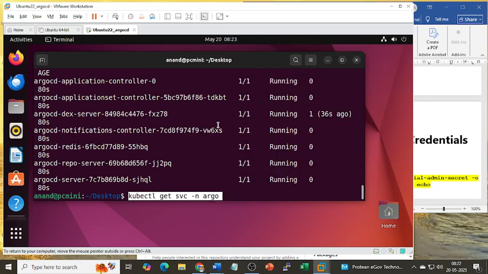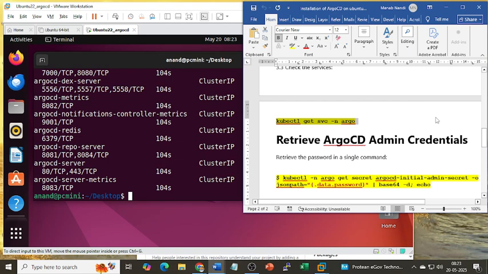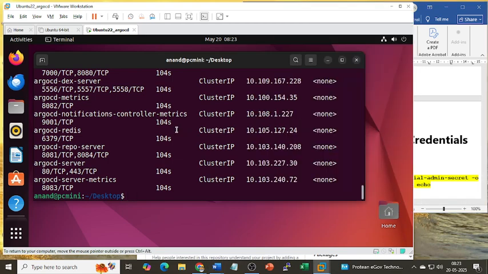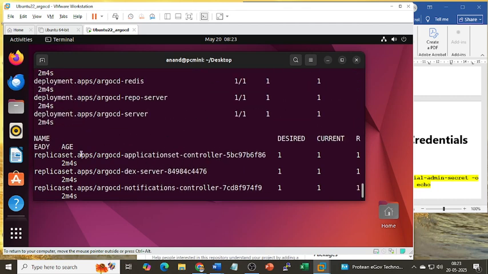Argo CD related, so many things are there. I'm going to check that service, everything is running. If you check all Argo CD related information with get all, it is going to show a number of things.